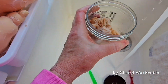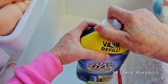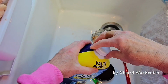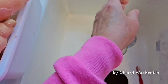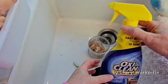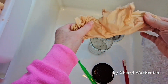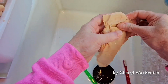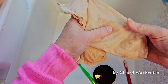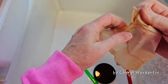So what I do is, I put a little OxiClean. We're going to see how much brighter, how much more dirt comes off this thing. So you can buy both this trigger bottle and the refill bottle and be able to spot treat stains. If you have any stains on the body, and you don't need to remove it and you just want to do some little spot treating on your, like I think there was a spot. Well, it's gone if there was. There's some spots up there.